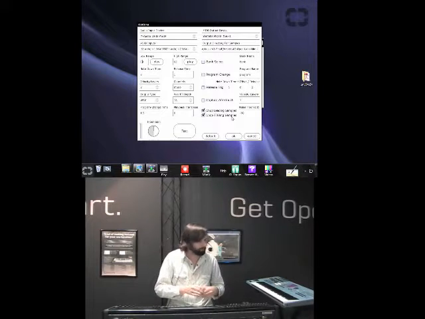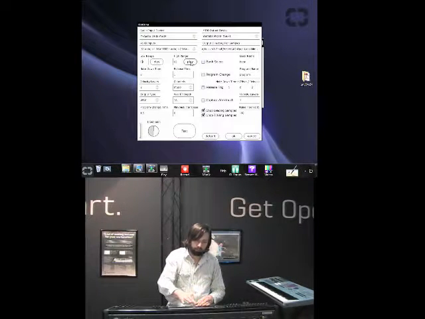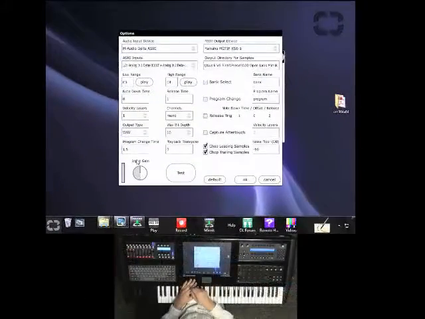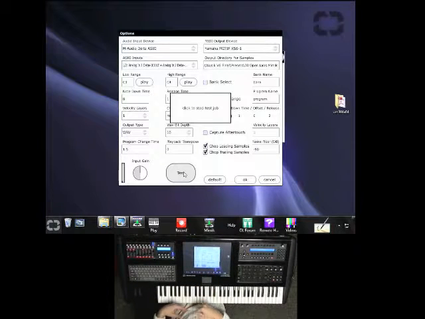So let's move on with the demo. I can do that. Since this is a real-time process, I'm going to take it down to do really just 1 octave, and I'm going to set it for 1 velocity layer. Now once you set it up and you think you got everything set right, we have a test button. You hit test, it's going to start the process for you. So with this you can monitor input levels, make adjustments accordingly.